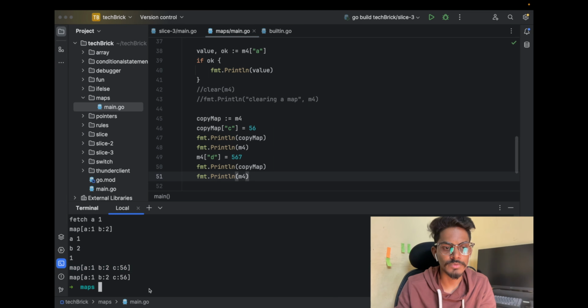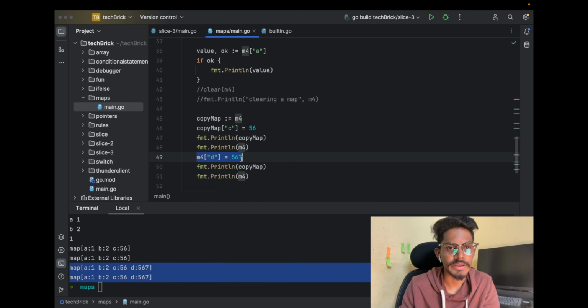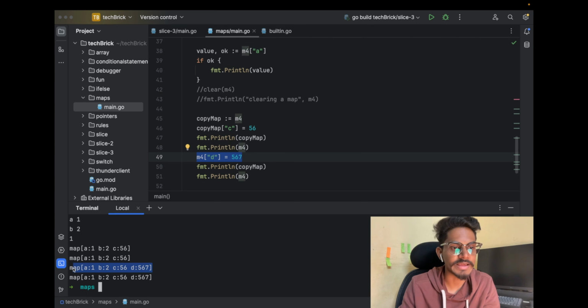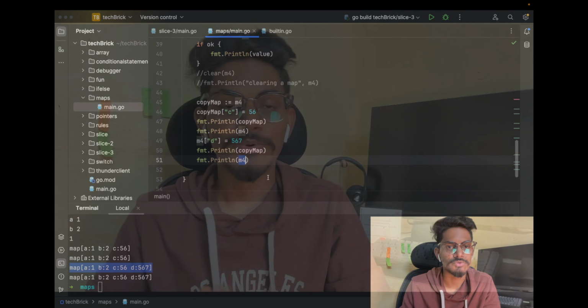So cool. Let's clear the screen. If you see, if you are changing M4, this copyMap is also getting updated. Here we have added the key D, and it is reflecting in both copyMap as well as the original map, that is M4. Cool guys.